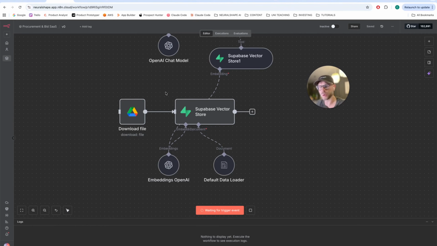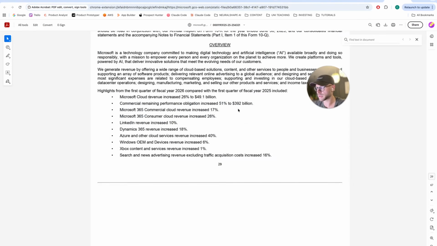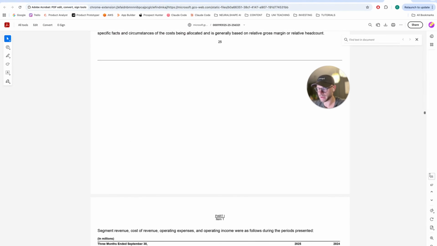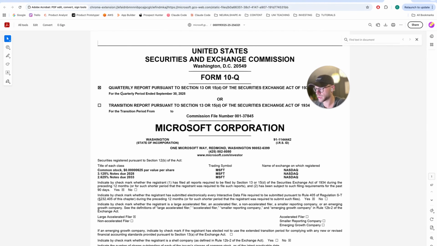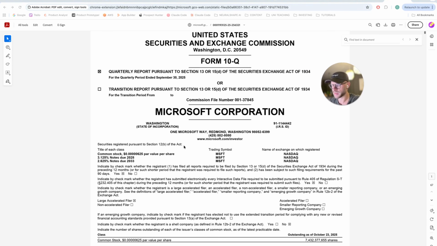Then what we are doing is taking this PDF, and just to show how it looks, it is the Microsoft filing of just a few days ago, because the quarterly period ended 30th of September. All these large companies are filing these 10Q filings. The reason why I chose that is it can't possibly be that these LLMs already know that domain knowledge, because that stuff has just been out for a few hours. And we can actually see if our retrieval augmented generation pipeline, meaning our RAG, is actually working properly.